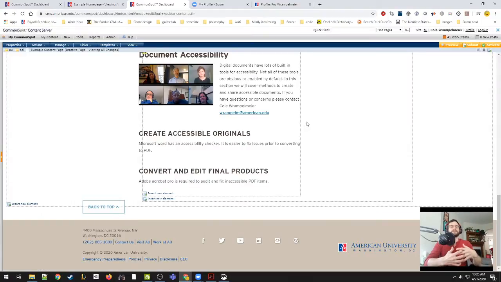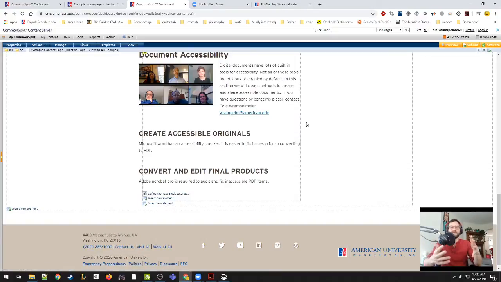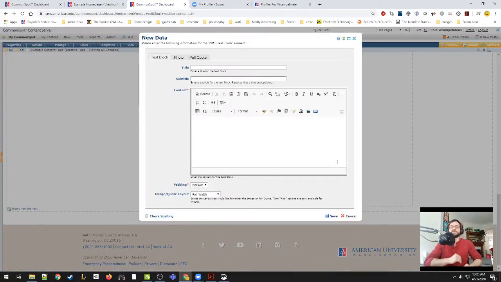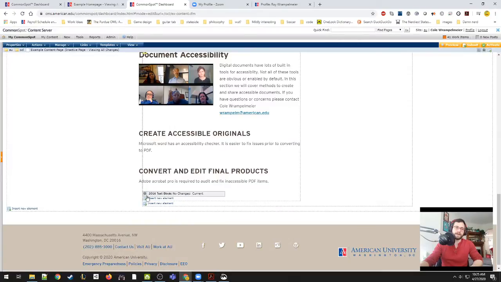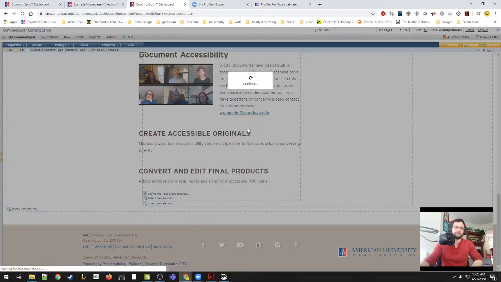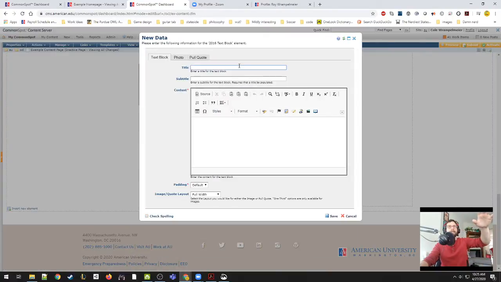And the reason why I do this is because if you have long pages or pages that have a lot of information, it can be really hard to find specifically what you want if you have it all in one text block. It also means that you're making a lot of changes in one element, right? So this is a unique element here, this text block. We're going to edit it and define it. Do some new data. And if this whole page was all one text block and the server crashed or you had an error and it didn't see your change, all of a sudden all those changes you've made are gone. So I try to break it up into text block chunks.